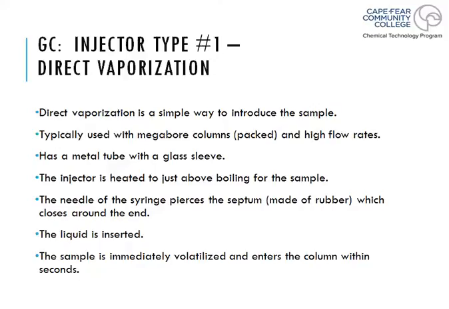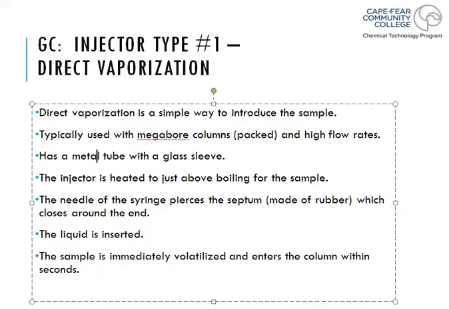All right, so in this video, we're going to pick up with our discussion of a direct and split injector, and the other two injectors that are out there for me as options. So previously we talked about direct vaporization, and we said this is basically squirting the sample into the machine. It automatically changes into a gas on me, and it goes into the column. But we said that it really is only used for a packed column, and that's it.